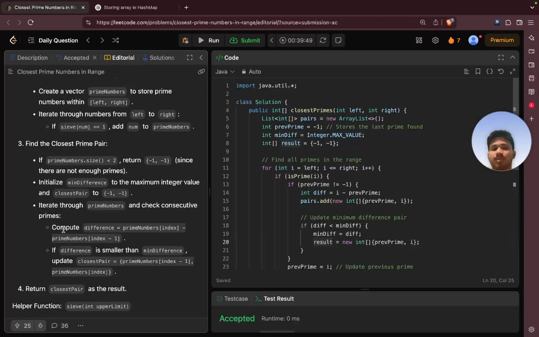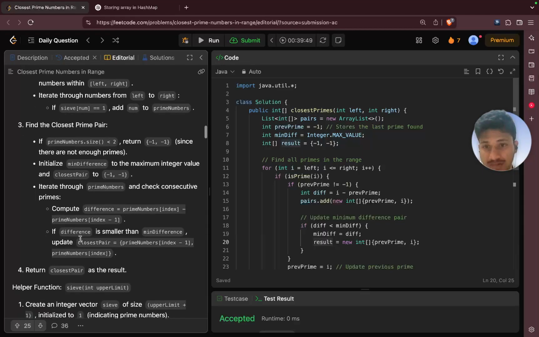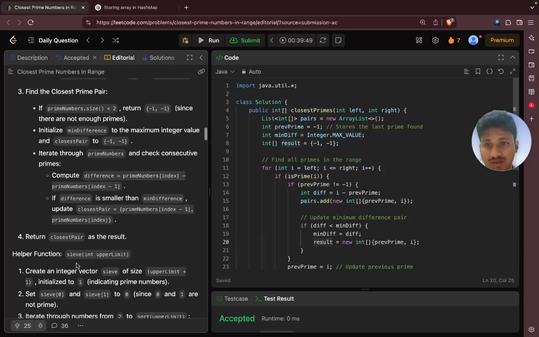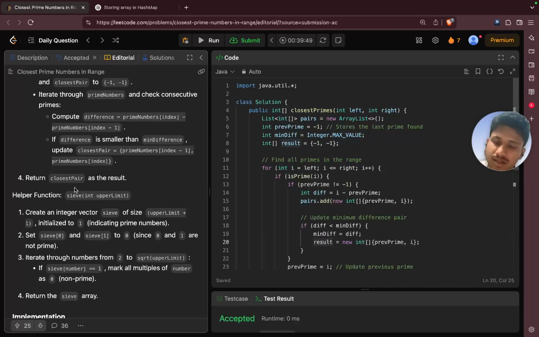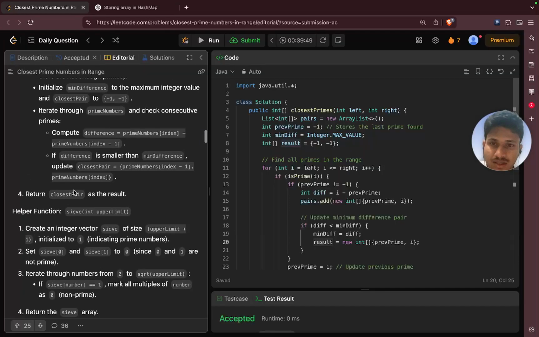We iterate through the prime numbers and check the consecutive primes. Compute the difference, and if the difference is smaller than the min difference, we update the closest pair. Else we don't, and then we'll return the closest pair. Here, if you see, we're not actually storing pairs. We're just comparing the numbers and modifying the array.